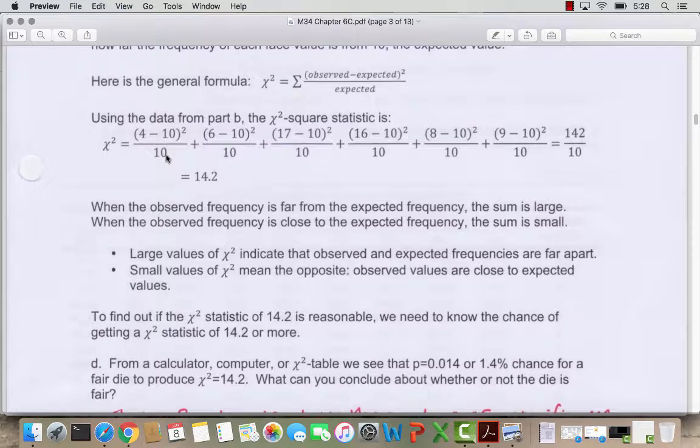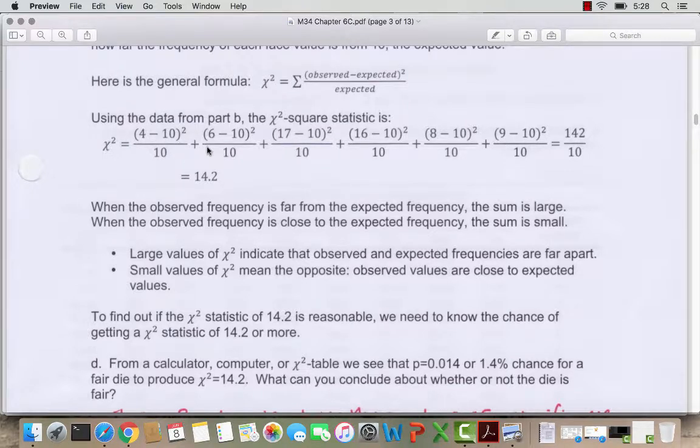If we have both positives and negatives, we may get 2 points that are both far away, canceling each other out. But we want to count the fact that those 2 values are both pretty far away, even if one's on the negative side and one's on the positive side. So by squaring and making all values positive, we're counting for those far out distances.